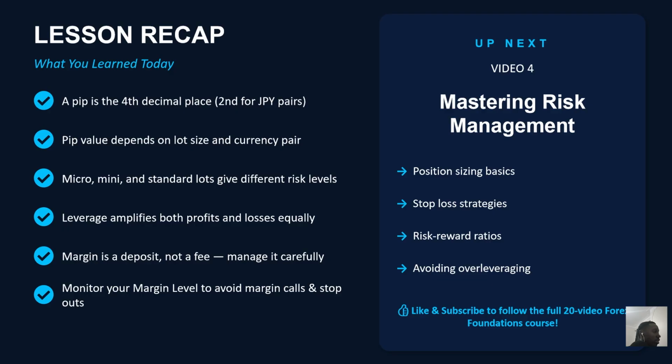What we learned: a pip is the first decimal place, second for JPY pairs. Pip value depends on lot size and currency pair. Micro, mini, and standard lots give different risk levels. Leverage amplifies both profits and losses equally. Margin is a deposit, not a fee. Manage it carefully. Monitor your margin level to avoid margin calls and stop outs.